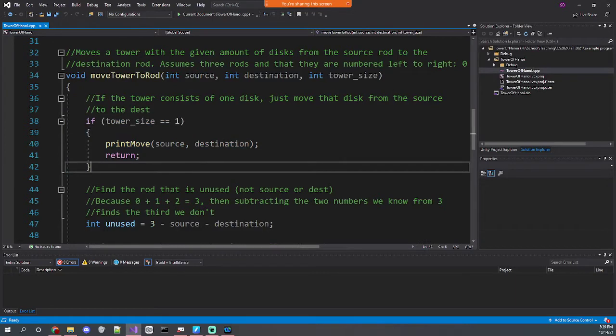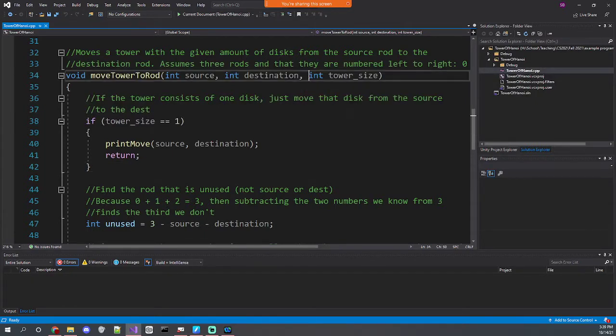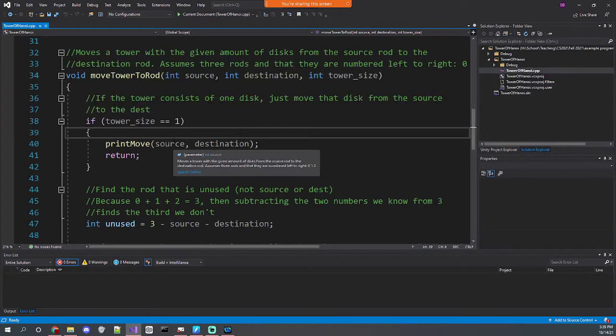So our function, I guess, takes 3 parameters. It's the source, so the rod that we want to move from, the destination, the rod that we want to move to. So our main goal is to move from rod 0 to rod 2, and then the size of the tower in disks that we need to move to our final location. And so if we have a tower size of 1, that's trivial. You just move it there.